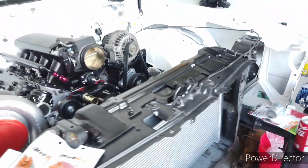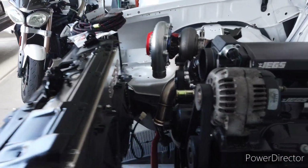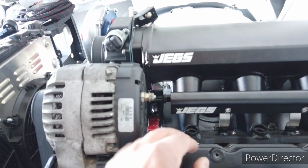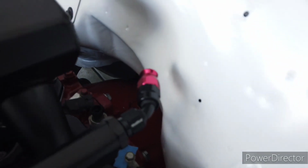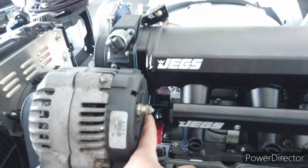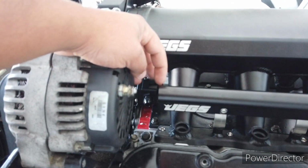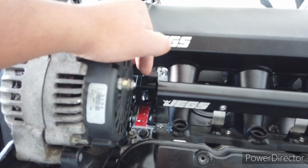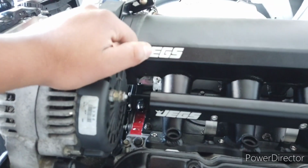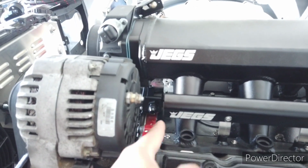And then I have a fitting coming in. It should be in today. It's a 90 degree fitting, a dash 8 ORB on a 90, but it's real short. With this style of fitting, the 90 degree comes out too far and is actually hitting the alternator, so there's no clearance. I found a shorty one that will probably be about an inch out of here. It'll leave plenty of room between the alternator and the fuel lines. So I'm waiting for that one to come in, but it'll be the same thing. I'll just cross that over to the fuel pressure regulator on the driver's side.